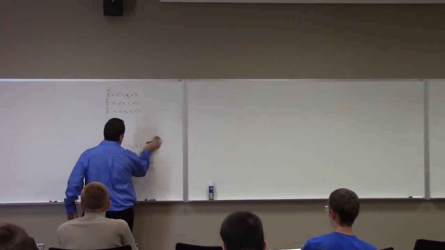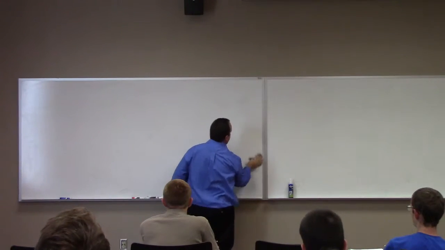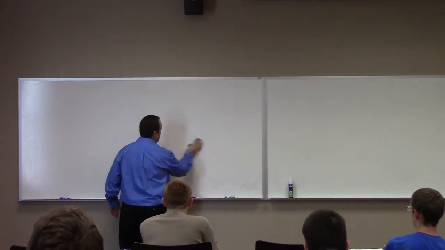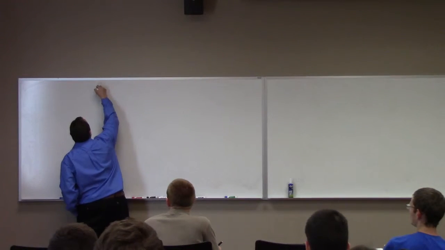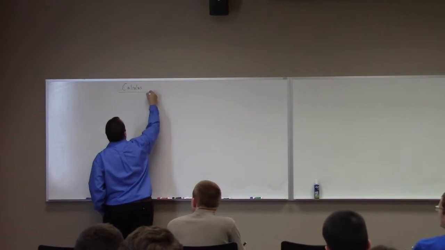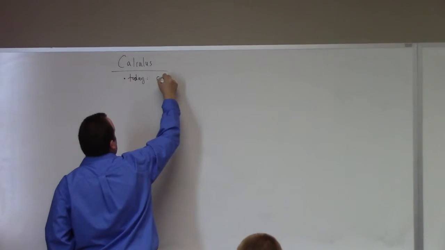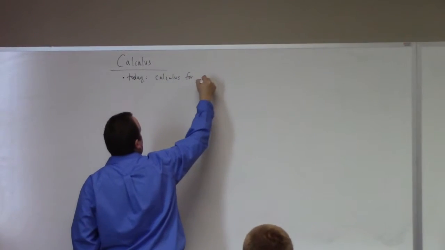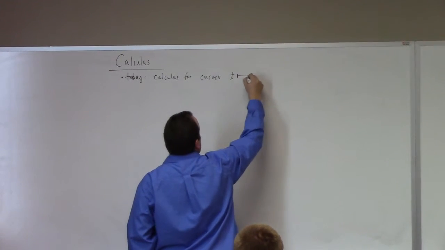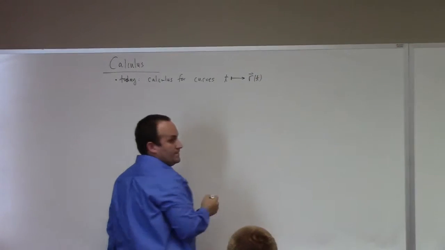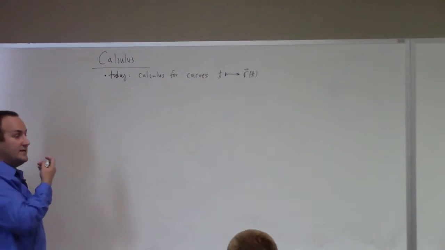So basically, we're going to be looking at how you can do calculus with the formulas we understood to be parametrizations of curves. All right? So just to give you a view ahead, today, calculus for curves. What we're really talking about is mappings of the form t maps to something like r of t. So we're talking about how to differentiate and integrate such things, okay?